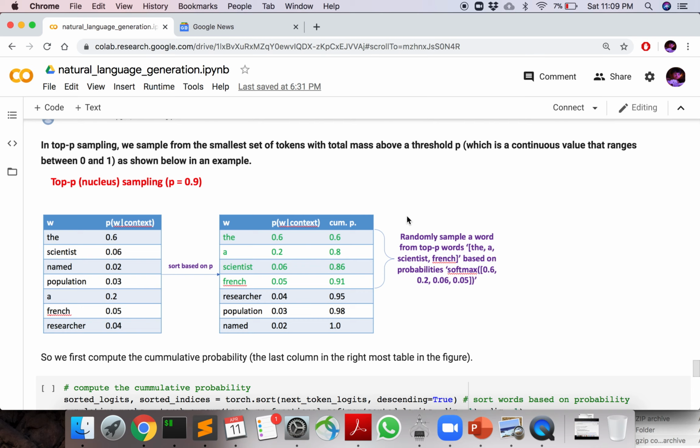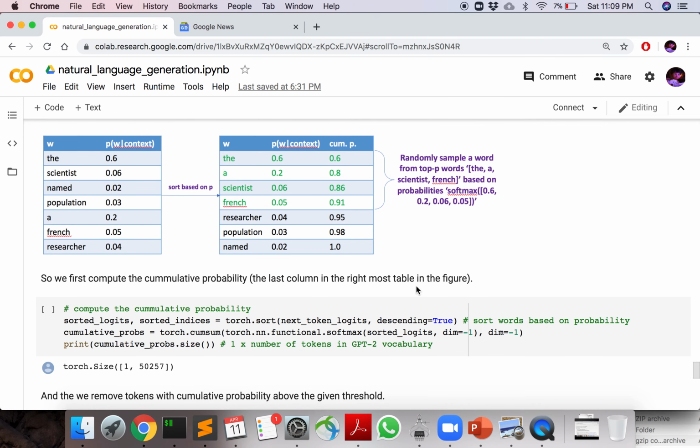The sampling process is pretty much the same. Once you get the subset of tokens that you want, you put a softmax and then you sample from this weighted discrete distribution. So we'll implement these steps through code.